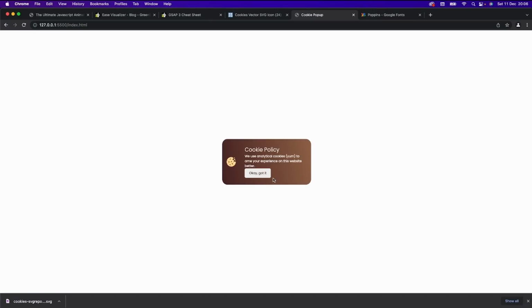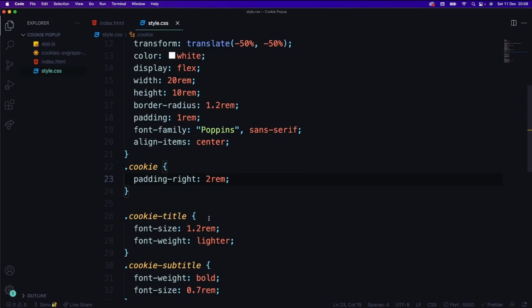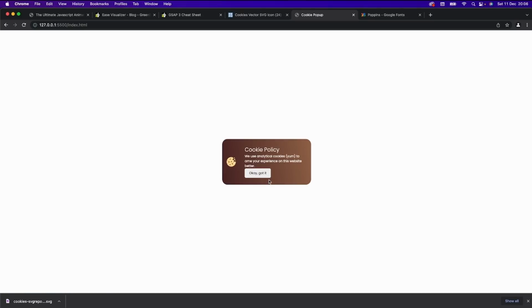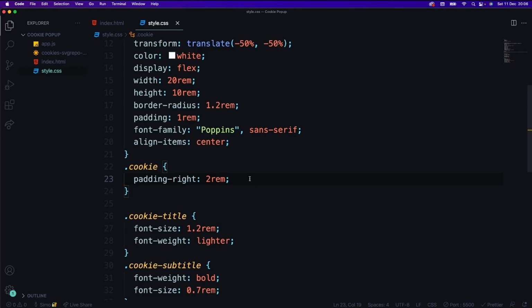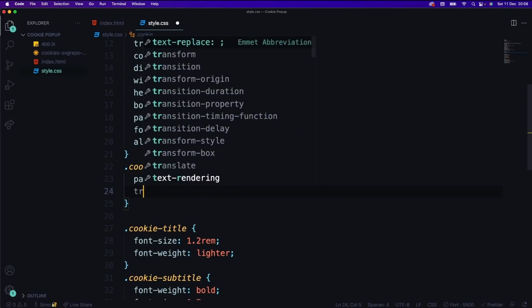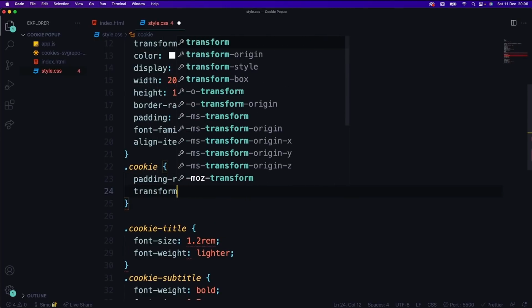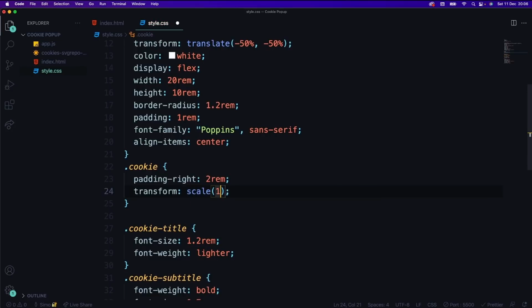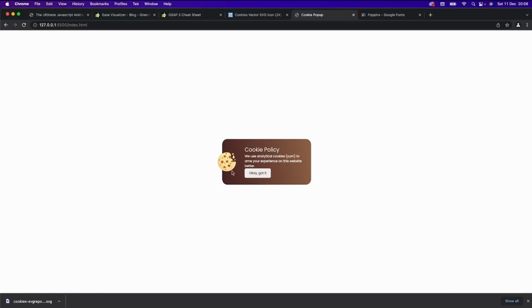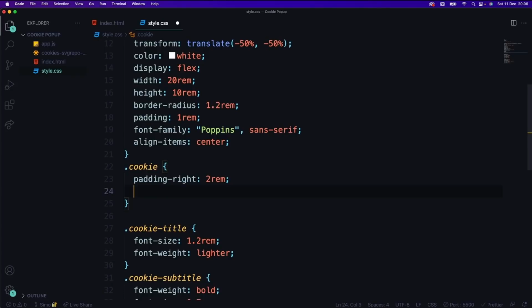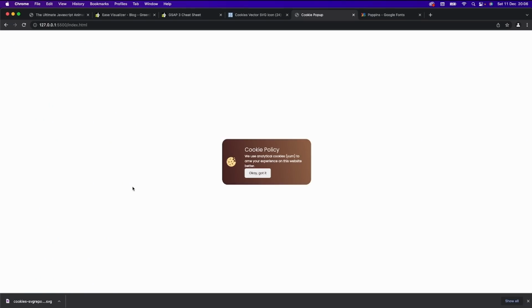And now the cookie got a bit smaller unfortunately, because it doesn't really have any space going on here for it. So let's see what we can do about that. Guess you can always scale it up a little bit if you wanted to. It just really depends how you export it, really. You can do a transform scale. If I do 2 here, it's going to make it bigger. Now it's going to go outside, actually, so that's not really a good solution. Let's get rid of this. Let's see how we can make this nicer.